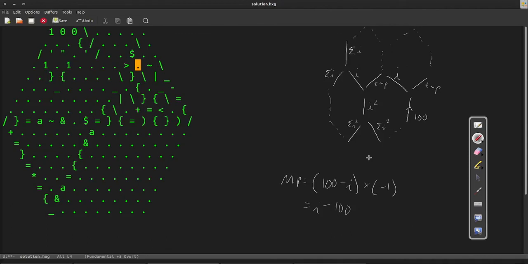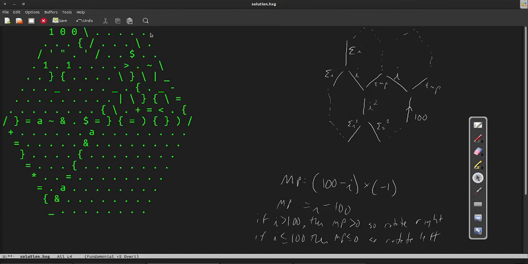If the counter is strictly larger than 100, then the counter minus 100 is positive, and our rat will rotate 60 degrees to the right, exiting the loop. If the counter is less than or equal to 100, then our rat will rotate left and loop again. Finally, once we've completed our loop 100 times, we need to take the running sum, square it, and subtract the sum of squares. We use our middle temporary variable to square the running sum, the same way we've been squaring other values. Once we've done that, we move the value down until it's next to the sum of squares, subtract the two, print the result, and terminate the program.